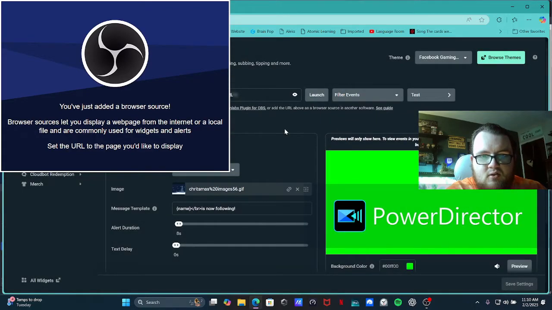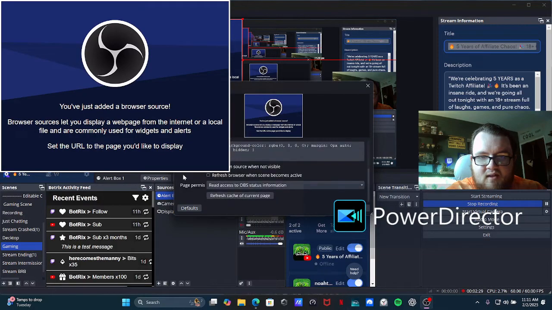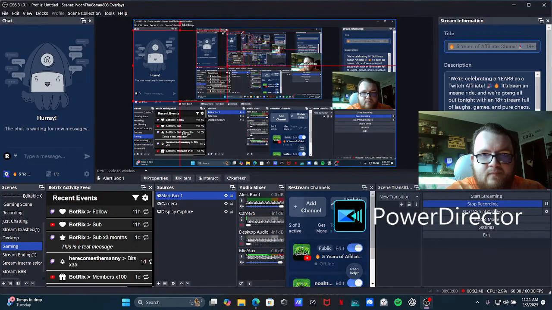But first, you want to go to widget URL. You want to copy it to OBS. If you're on Streamlabs desktop, you don't have to worry about that. But if you're using OBS, you have to copy this widget right here. Then you go to paste this. And make sure you have it on Control Audio via OBS. And make sure these are also turned on as well, just to save a little bit of resources. Because definitely, browser sources could definitely eat your CPU. So you could just put it like right here.